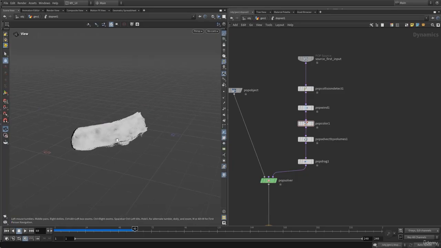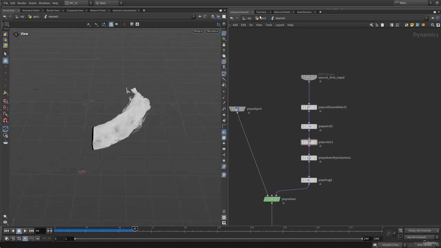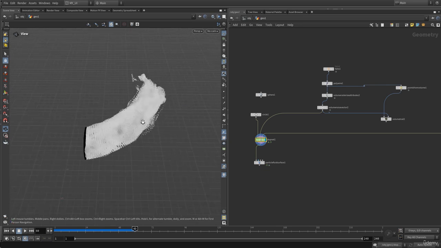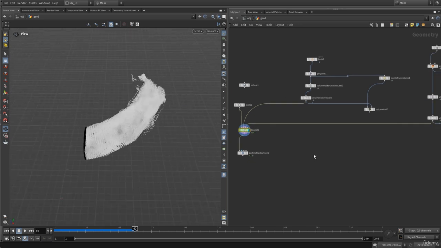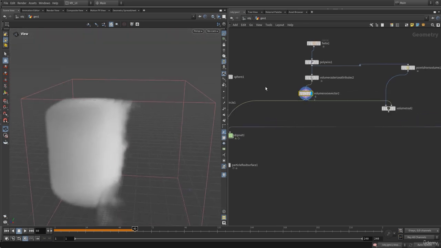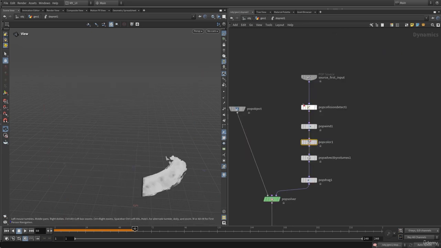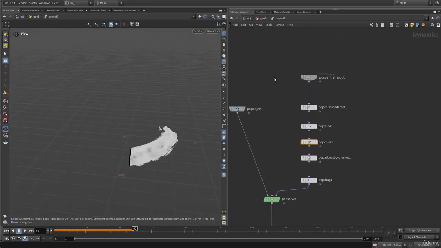Now let's see how we can use the smoke simulation or pyro simulation to drive this particle simulation. And you know that if we go back in here, if we were to create velocity volumes, and in here as you can see we are working with these volumes, we are building these volume velocities and we are importing them inside of the DOP network to make these particles move.